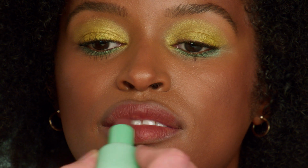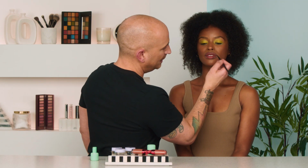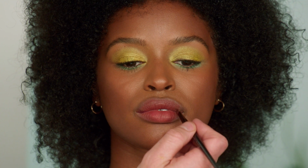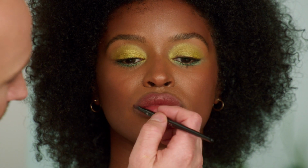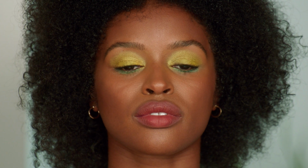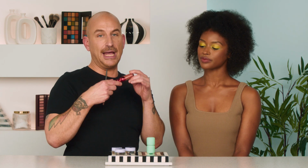Because we wanna add some color to the lip, and we want it to be really soft, but it's not as dark as it was. Lightening up the lip a little bit, making it a little bit brighter, a little bit lighter, makes it a little bit more wearable. You could just kind of rock this lip in general, but I do love the mixture of the shimmer on the eye with more of a matte skin and a glossy lip.